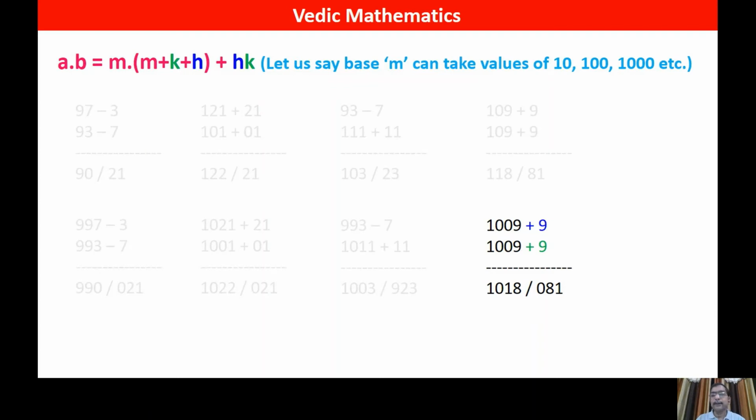There are other ways also. For example, if you have numbers like 63 and 55, you can have a base of 50. Sometimes you can have a base of 25, but that I will come to discuss later. But for the time being, I think this is good enough for you to understand how to calculate the multiplication of even large numbers which can be set around a base number.